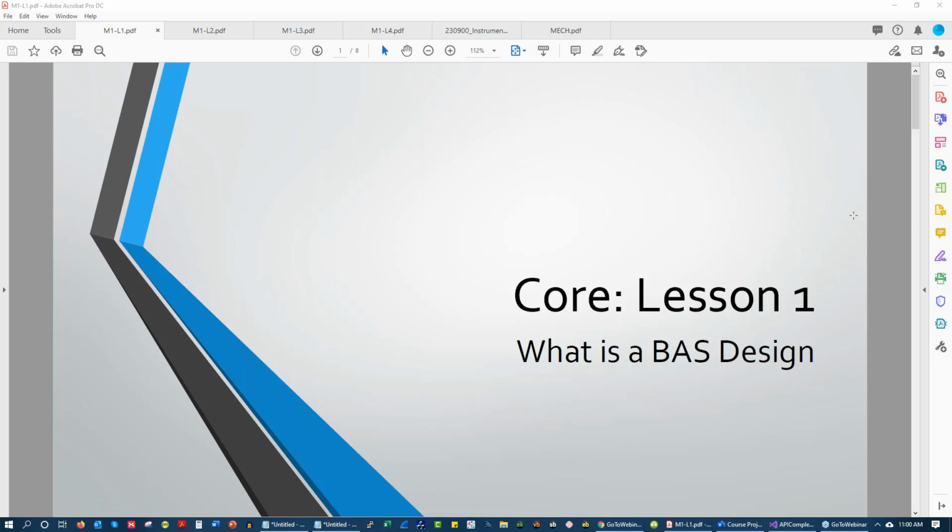We are going to be going through BAS Design Submittal Creation. And what I'm hoping you take out of this is, one, the importance of an accurate design, how designs are created, the actual process of creating a design, the outputs of a design, and then we're going to go over an actual design. And I'll talk through tips and tricks.